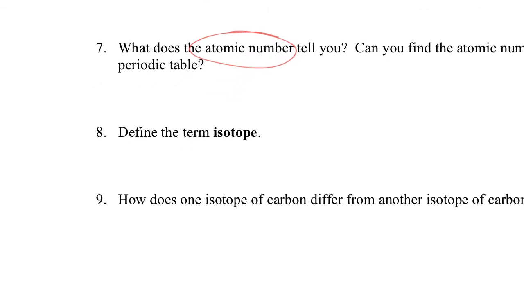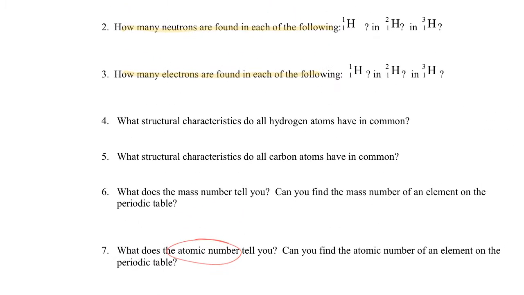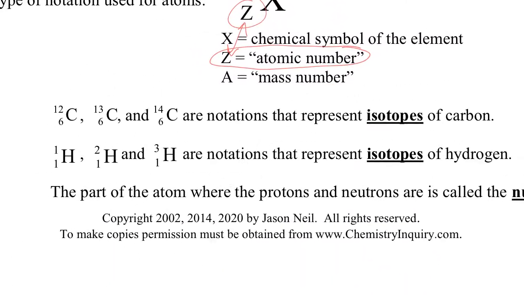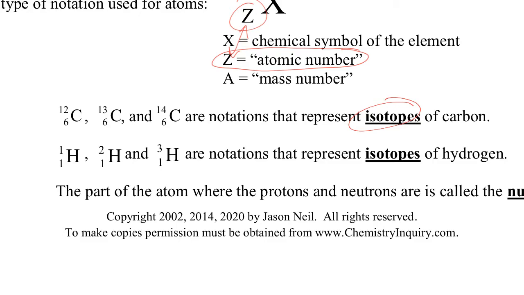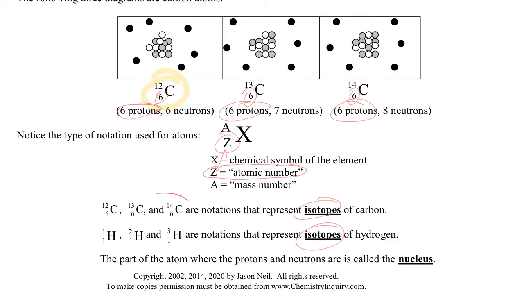The next question, defining the term isotopes. Usually definition questions are kind of pointless. They can just copy it down from the book, but not with how I've designed the ChemQuests. They have only seen the word isotopes right here on the front page. So they have to take a look at, what is this? What are these things? And they have to come up with a definition for what an isotope even is.